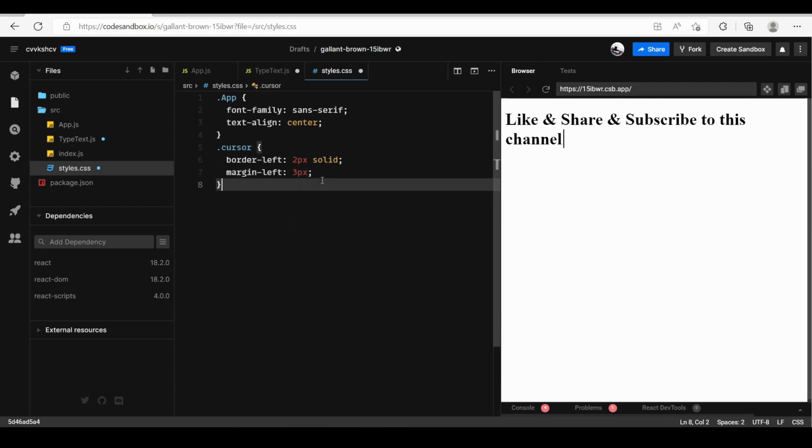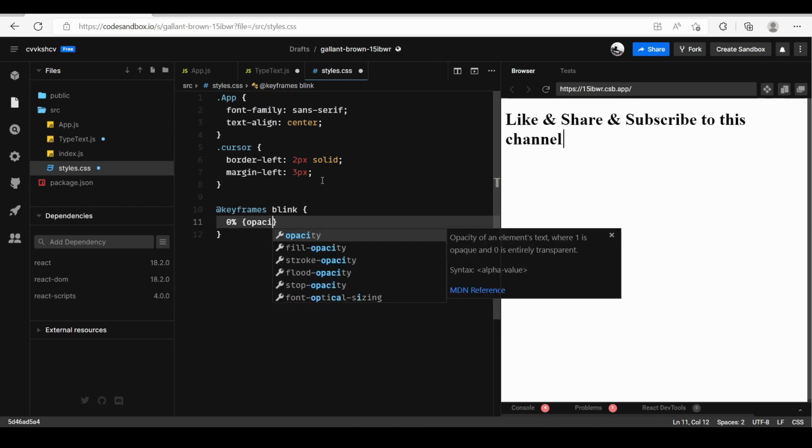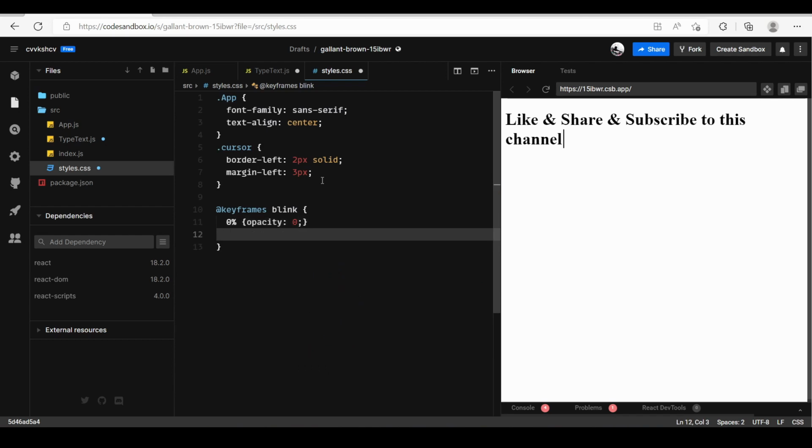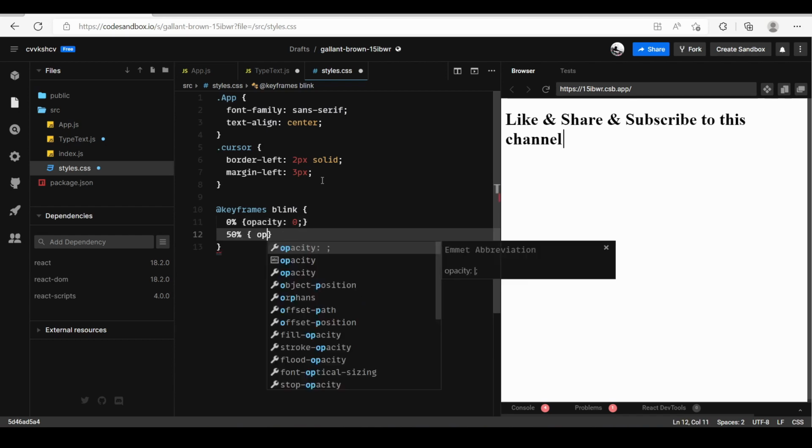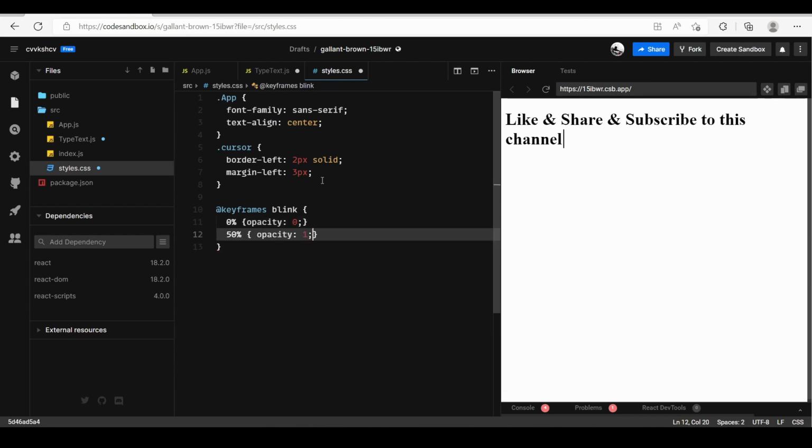And we also want to add keyframes blink, and it's going to contain 0% opacity 0, and 50% is going to contain opacity 1.